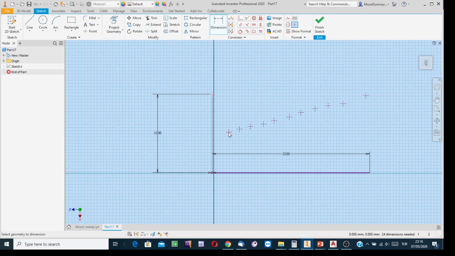With respect to the first point, the distance in the horizontal direction for this orientation, say 200. The distance from the reference, say this horizontal line, to the second point, I don't know, say 100.